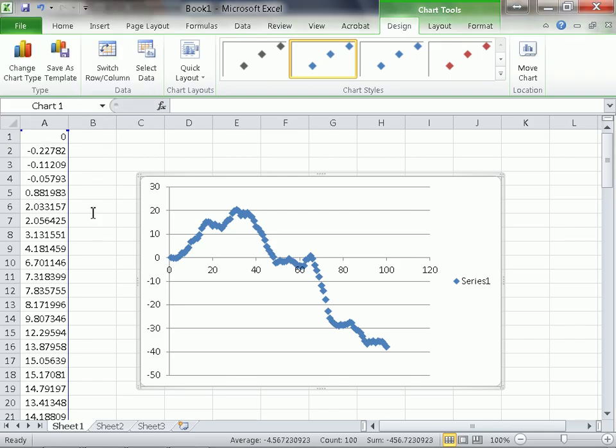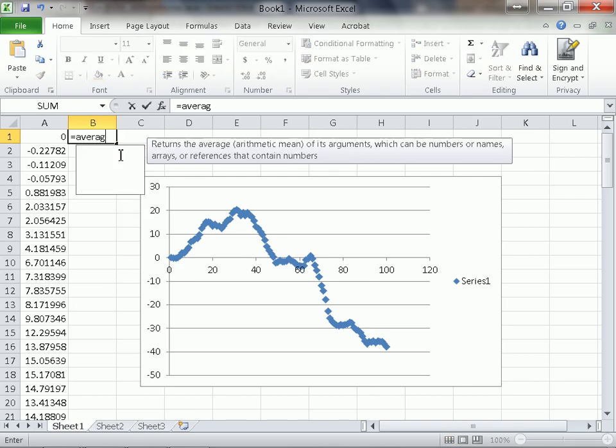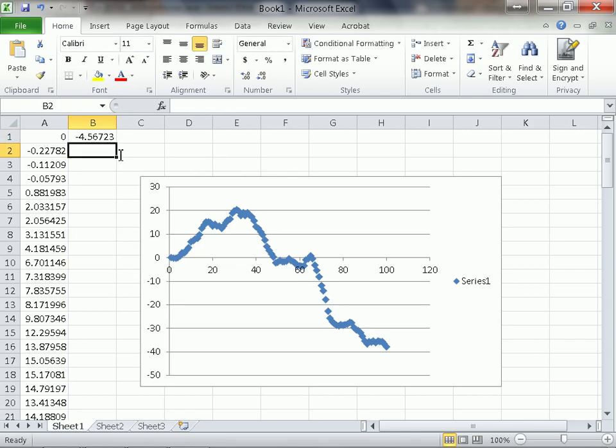All right, so now if I go in through here and I say, geez, I want the average, I can just say, give me the average of A colon A, and there it is. So right now I see, aha, this noise that you have is biased. This is the average. It's supposed to have a DC bias of 0, but it doesn't. How do you unbias the noise? How do you make the average go to 0?